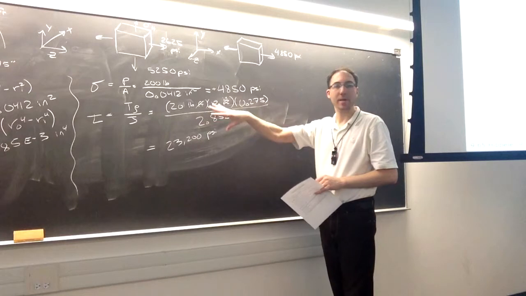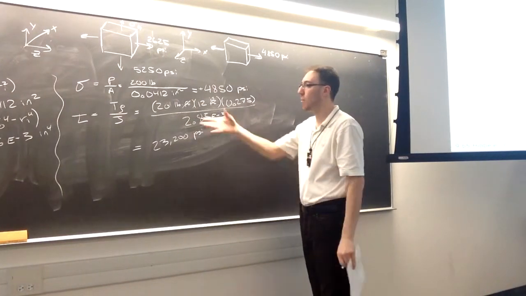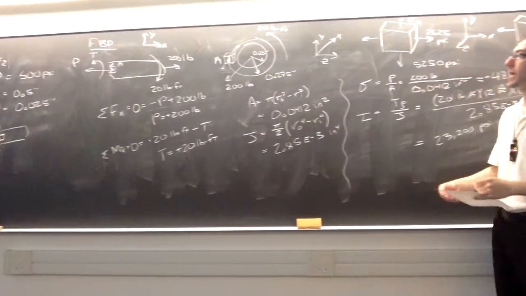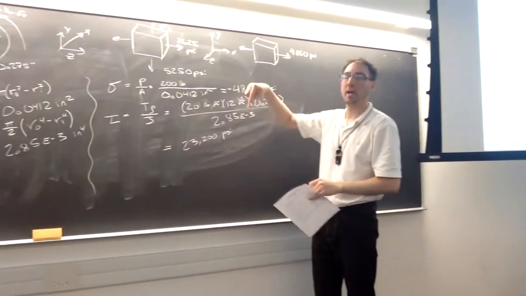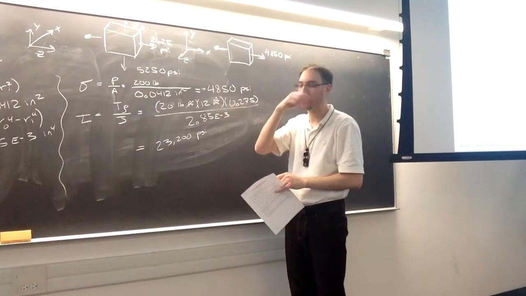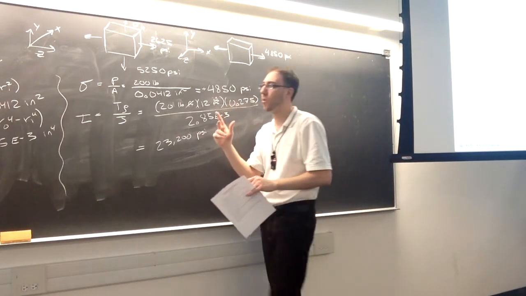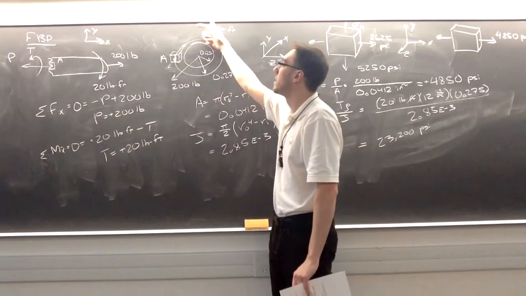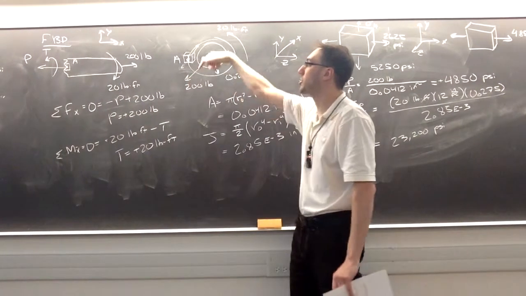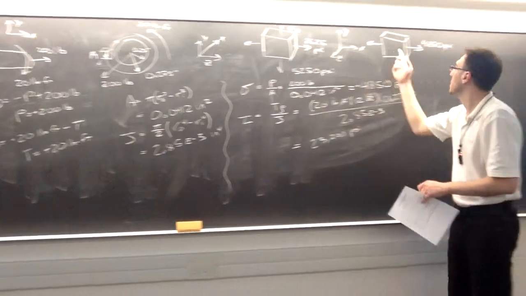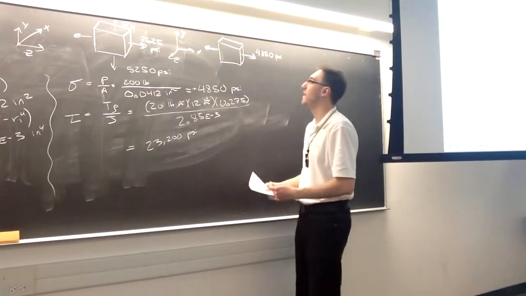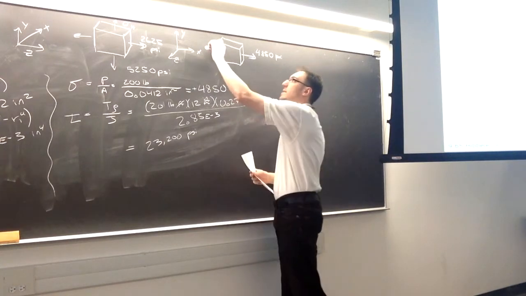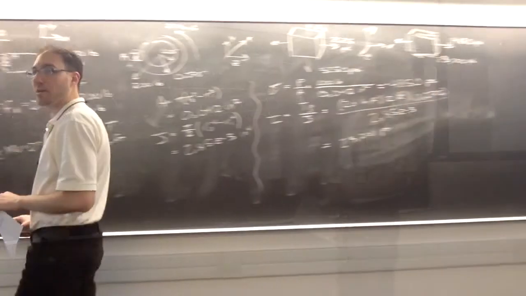We know its value. We now have to represent it. So on what face is this acting, and in what direction does it act? It's going to be pointing in the negative y direction on the negative x face. Again, we have to be careful with the coordinate system here. I expose the negative x face here, comes down the negative y direction on the negative x face. So here, the negative x face is this one. It points in the negative y direction. Right, we have our separate stress cubes.